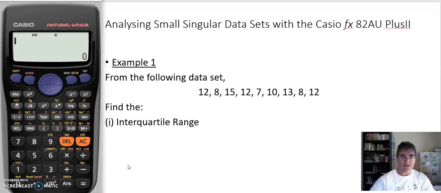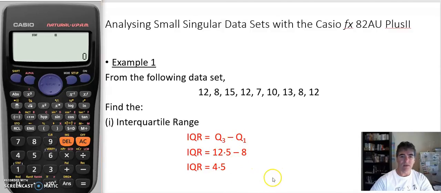There is another part to this example here. We've got interquartile range. Remember, that's also known as, or shortened as IQR. And to find that, it's our upper quartile minus our lower quartile, which we found already was 12.5 minus 8. And when we do that, we find that our interquartile range is 4.5. So although our calculator doesn't calculate that immediately for us, it does find our upper and lower quartile for us. So that makes things a lot quicker and easier than having to place those in order, find the median, find our lower quartile and upper quartile.